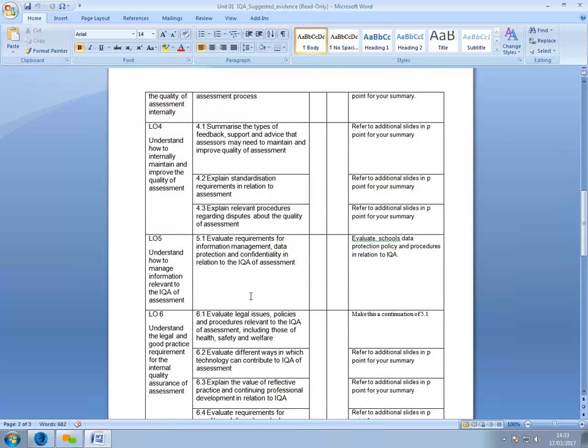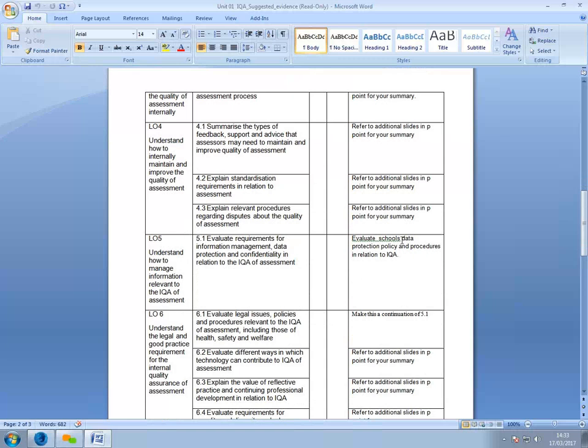Again, looking at the requirements of information management and data protection, we've looked at keeping records and who should see those records. I think you say on one slide there, on the strategy, that it must be kept locked and only available to certain people, and it must be in and out within a certain period.